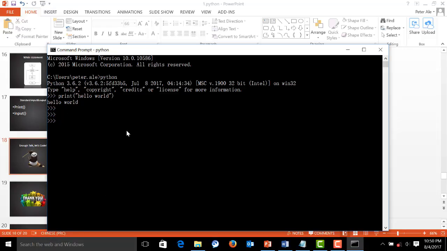Now let me show you how we can use the input function. We often use it in this way. First, we give some hint to the users so that users know what they should enter on the screen. Now we can say, please enter your name, and then we can assign the received value to a variable we can call name. Now I would like to say Peter.